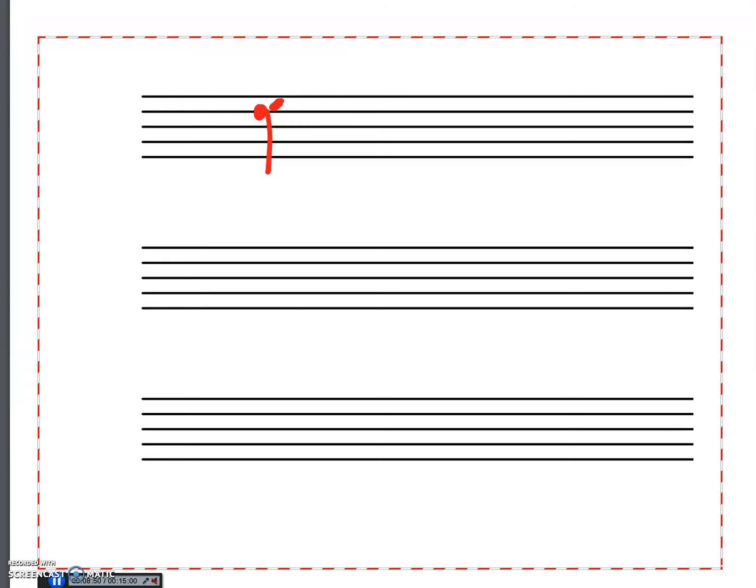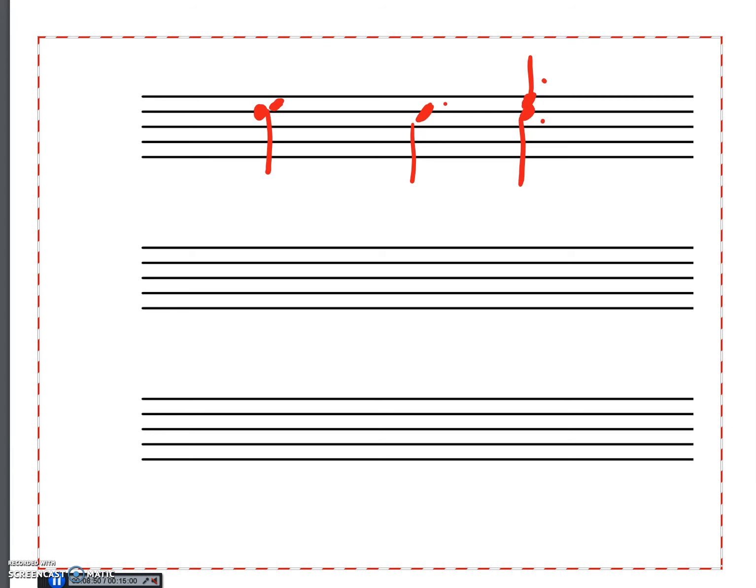When a dotted note is on a line, here we go, the dot is slightly above the line, like that, which is kind of normal. Except when 2 voices are on the same staff, then the dots are below the line, on the notes with the stems down. Okay, so if this is the stem down, and then here we have this guy, and we have this guy, and they're both dotted. That one's going to go above, this one's going to go below. It's really just so you don't confuse whether that dot is with this, giving it some space.